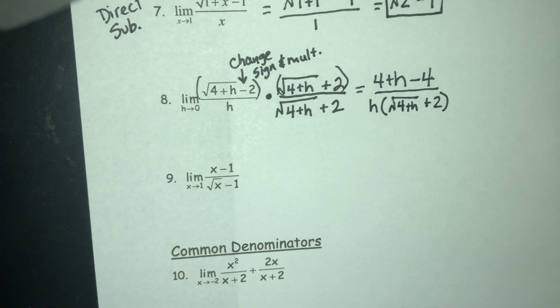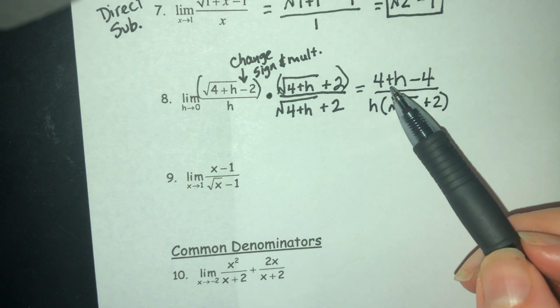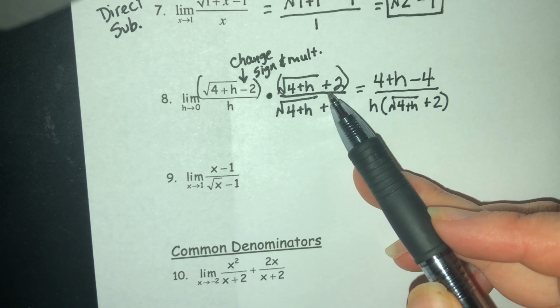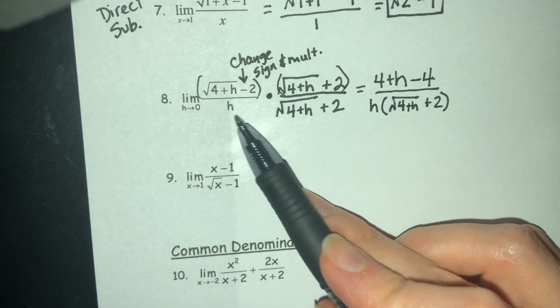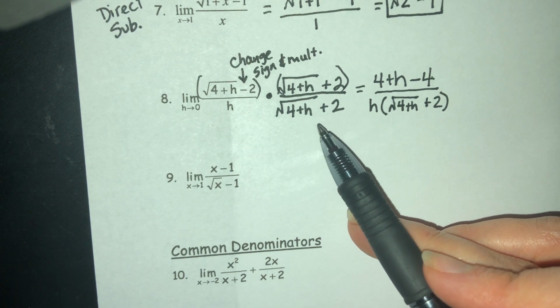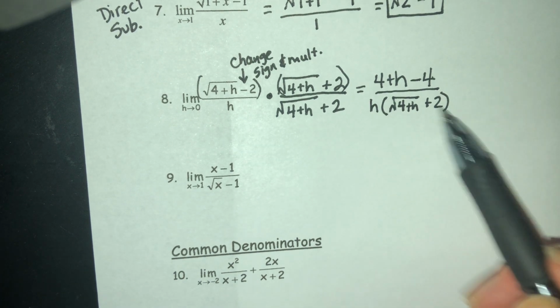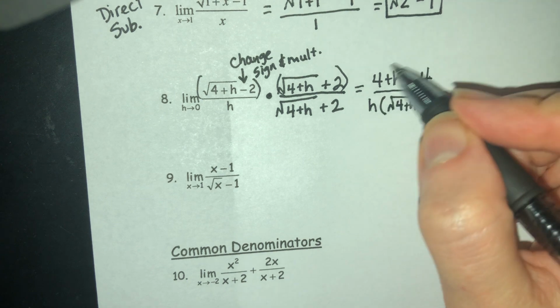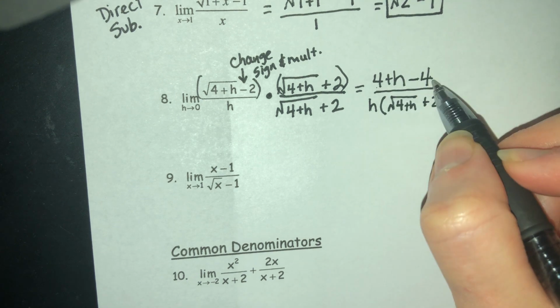So now after I have FOILed out the binomials that had the square roots, where I multiplied by the conjugate, and then just sandwiched together the other part of the fraction with parentheses, so they're multiplied but not actually distributed, I'm going to simplify that further if possible. So 4 minus 4 is 0.